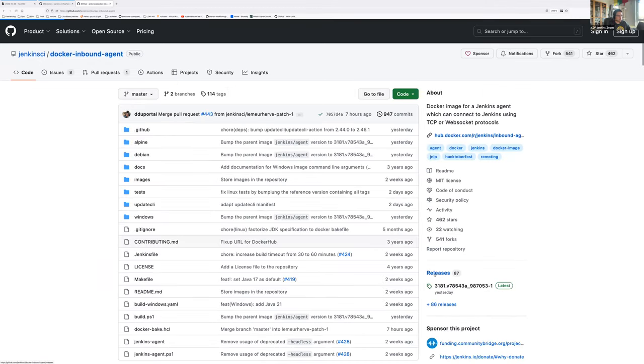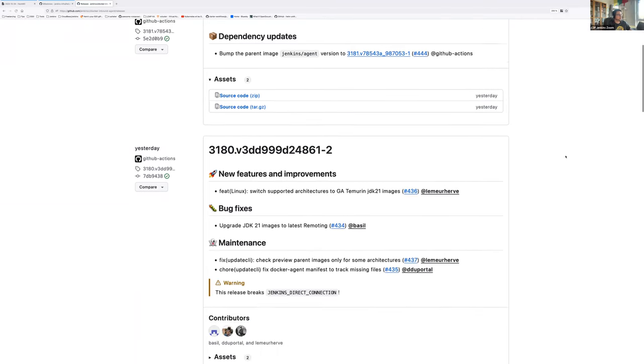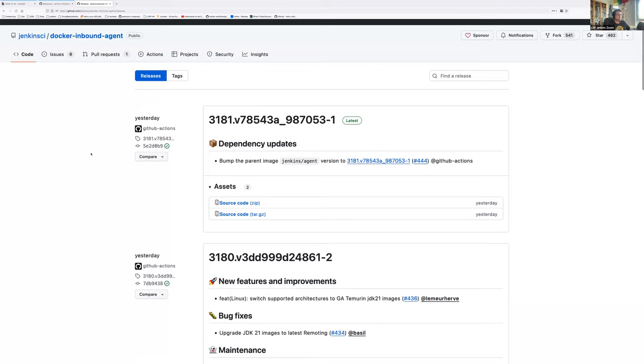Cool. I believe Docker agents could have the same issue, though. Yeah, okay. It's just way more visible on the inbound agent because it's used directly by Kubernetes and other plugins. But yeah, that could be a case when using the Docker plugin for the Docker agent base image. But no emergency, because there is a new version with the fix, so we can do it afterwards. There is no need to rush it.